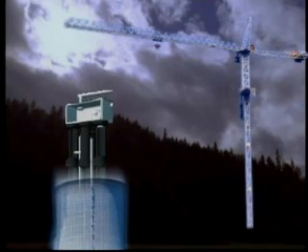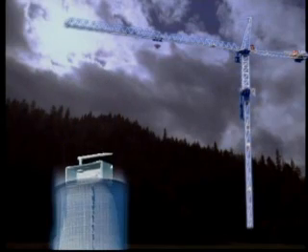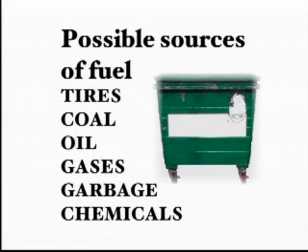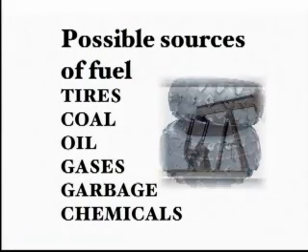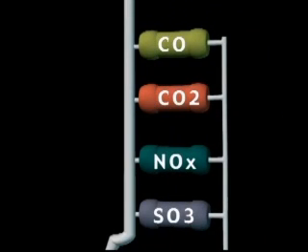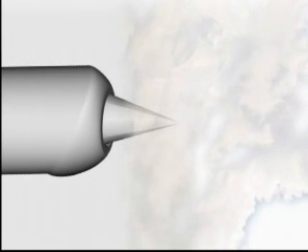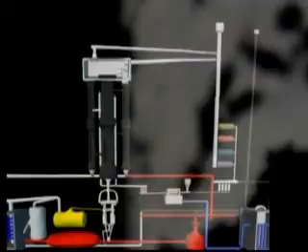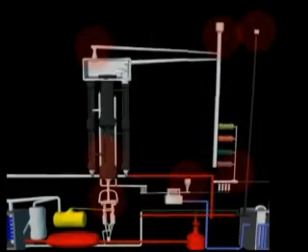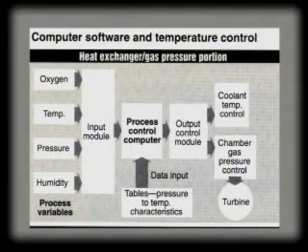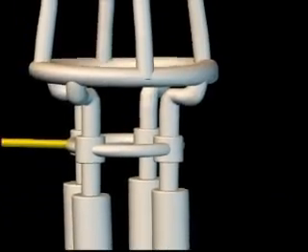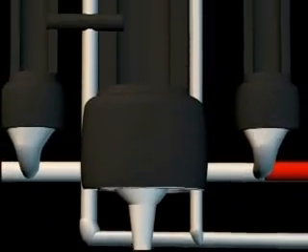One of the keynotes about this unit is that it can be retrofitted into many existing smokestacks. Once retrofitted, the furnace could be utilized to burn garbage, tires, coal, oil, or it could burn the chemicals which the Encapsulator has already produced. Probes are distributed throughout the entire unit. These probes deliver constant information to the control panel. At the control station, the gases are analyzed. Temperature and pressure are all taken into account. Desired end chemicals are determined, and the computer determines which catalyst to utilize. The catalyst is put into the CCC unit or sprayed directly into the chemical treatment chamber.